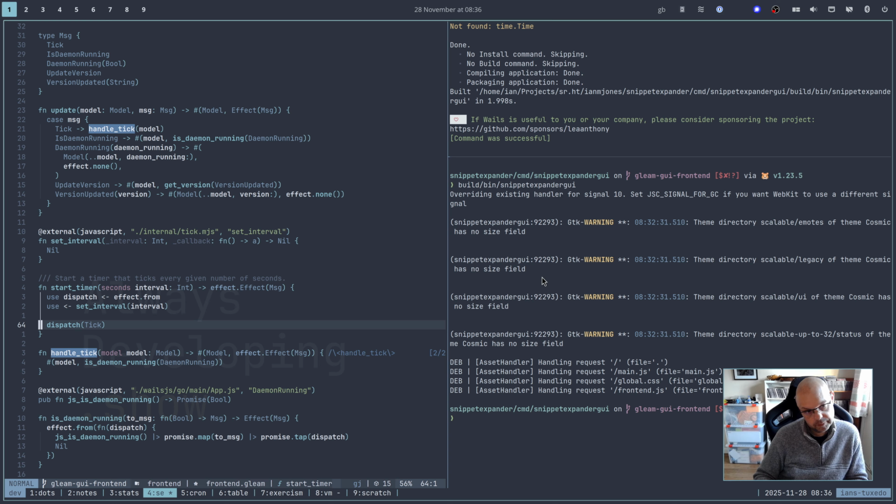Could I instead, from init, just fire off like an initial daemon running check?